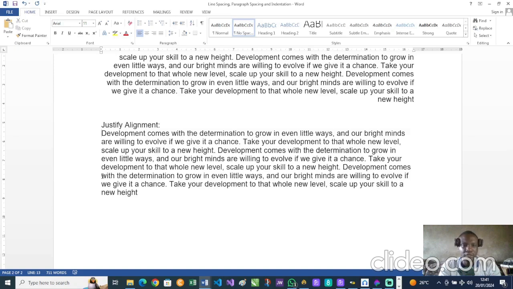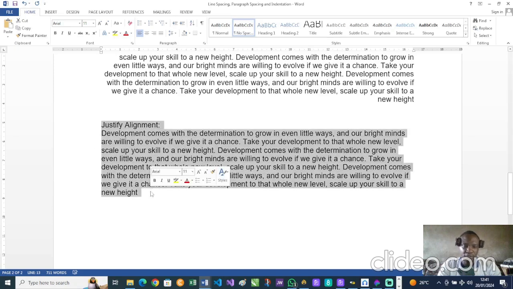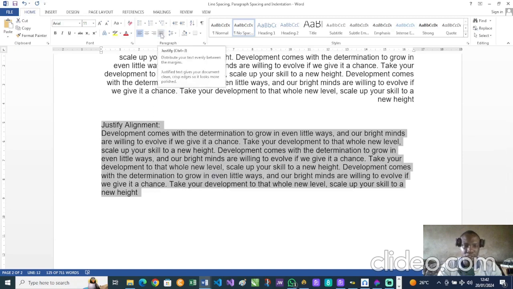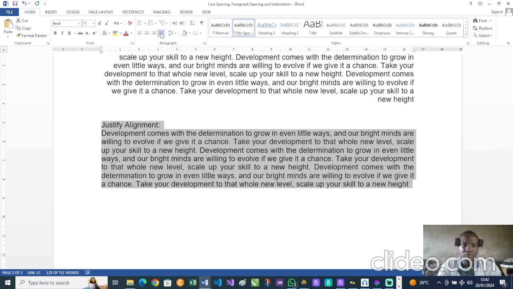Now, we have left margin, we have right margin. So justify will simply make sure that both the left side of the text and the right side of the text are all aligned with both the left and the right margin. So the justify alignment, that's the last one from that first set. So justify alignment is simply combining the effect of the left alignment and the effect of the right alignment as one alignment.